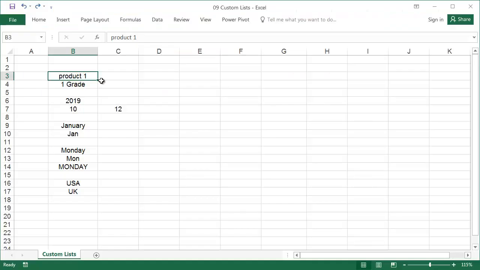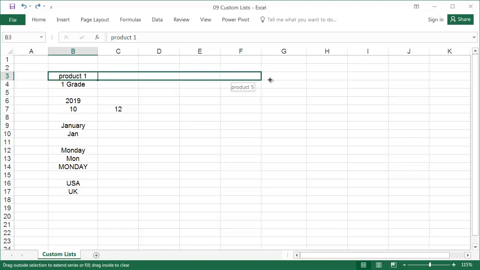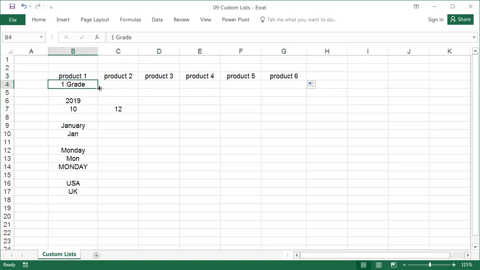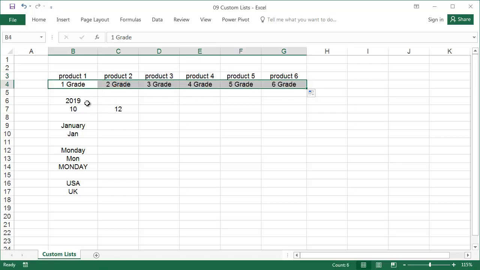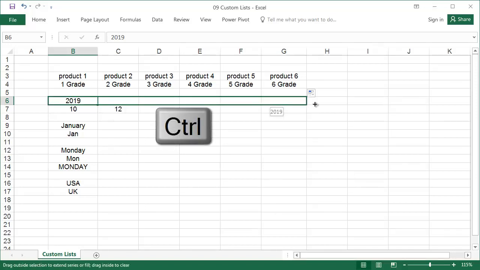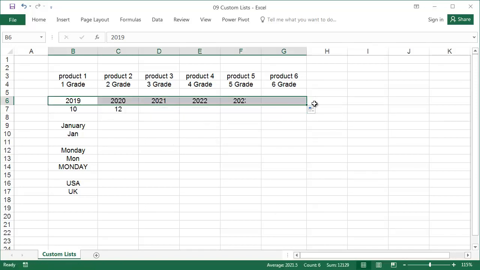In Excel, it's possible to fill cells with subsequent data without having to enter it. If the text you want to copy ends or begins with a number, drag the fill handle, which is the small black square, and the number will increase by 1 in each subsequent cell. If we want to fill the cells with the years starting from 2019, simply type in 2019 and copy this number while holding the Control key.